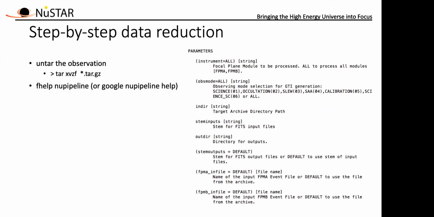But let's say you don't want to redo the nuproducts, you can just run the nulccorr without running the nuproducts. So there is no inherent problem with running through nuproducts. There's not an issue running nulccorr through nuproducts. You can do that. You just need to be aware of all the settings. It's a little more transparent in nulccorr what the settings are, but you can do it through nuproducts. It's just a convenience thing. And also if you want to run multiple light curves, you don't want to run nuproducts over and over again. You just want to run the nulccorr. So it's just so convenient. It lives inside nuproducts. It will call that if you run it through nuproducts.